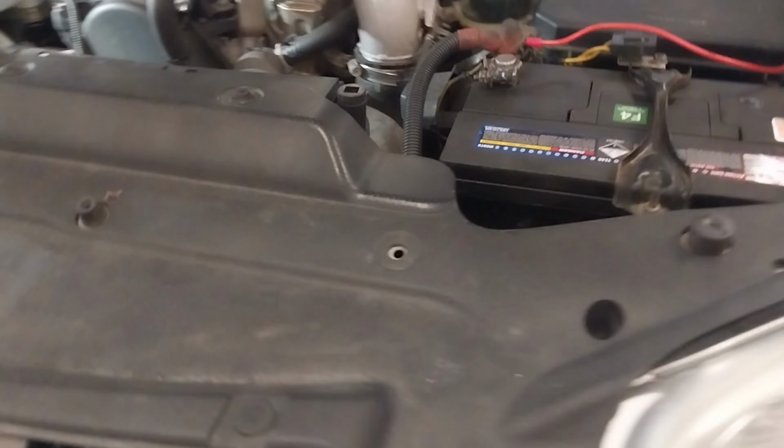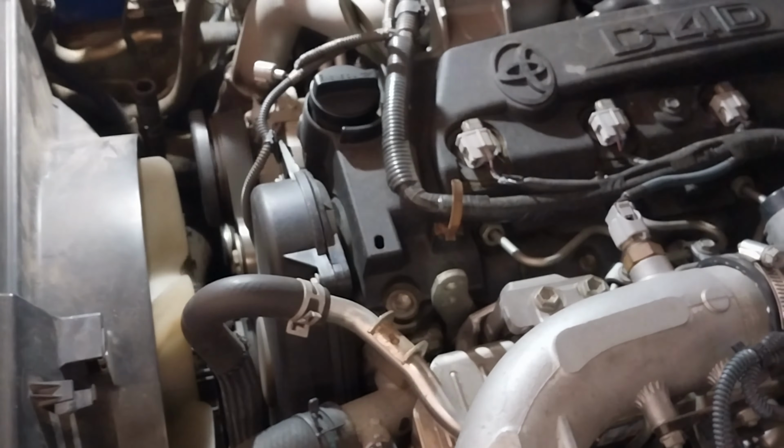So I have here a Toyota 1KD engine on a 150 series Land Cruiser. I'm going to perform a timing belt, tensioners and water pump replacement, the complete water pump assembly. So here are some tips. Wait until the end of the video.